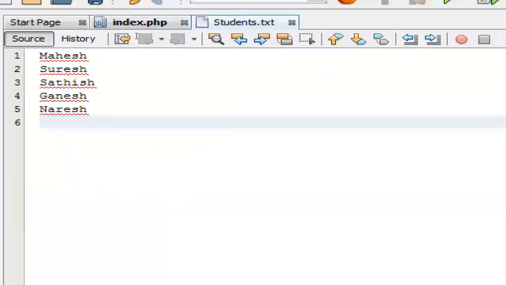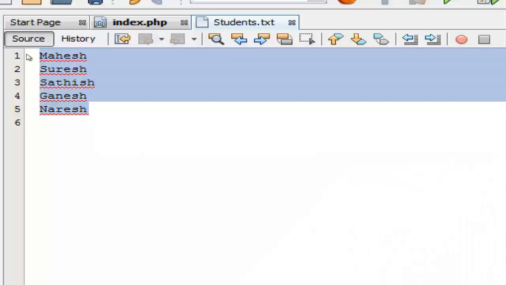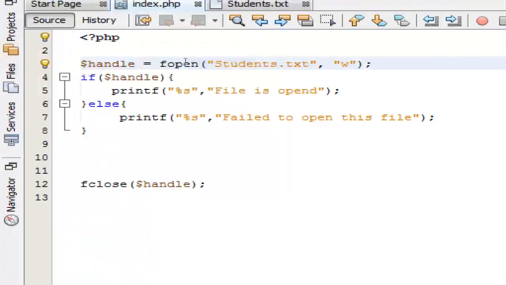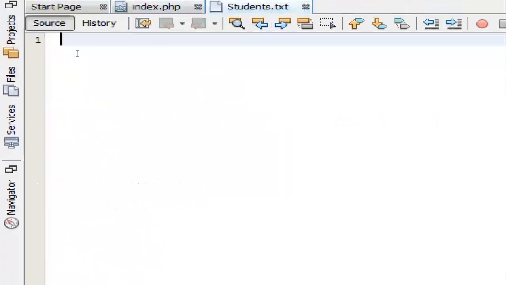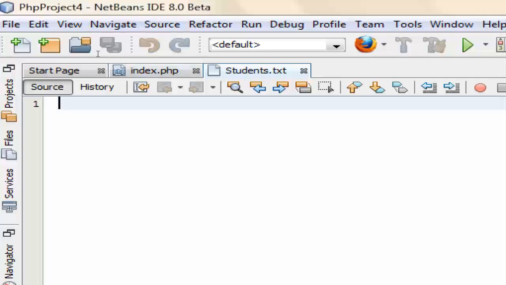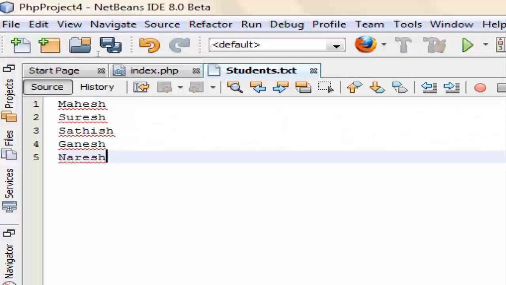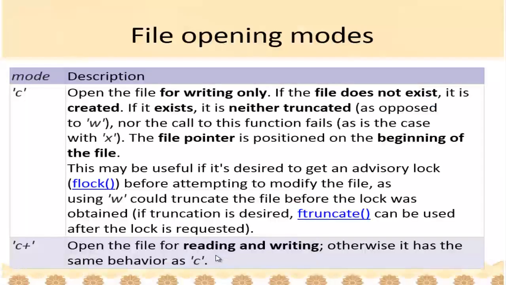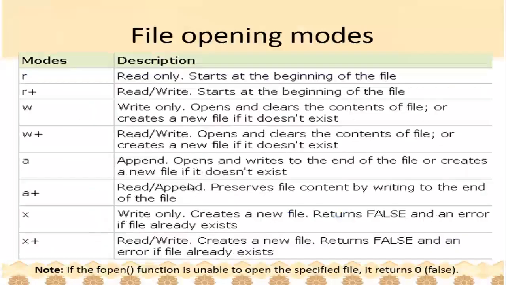So let me just highlight it. I will just copy it so that I won't make changes. What will happen if I open it in the write mode and then try to run it? If I go here, you notice that I have not deleted it. It is actually physically deleted. So NetBeans says that it was there, and it is not there. Since I copied it into the clipboard, I'm going to paste it back so that I won't rewrite it. So you can try them. What is going to happen if you try to use the various modes in which you open it?